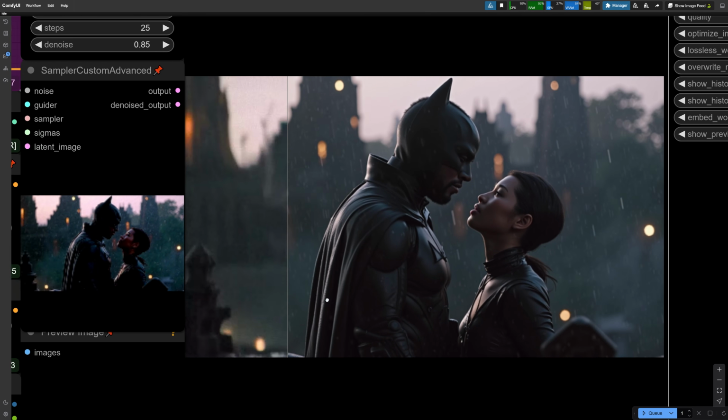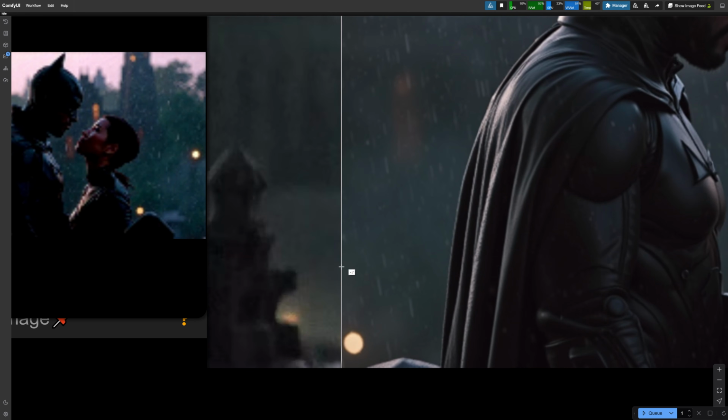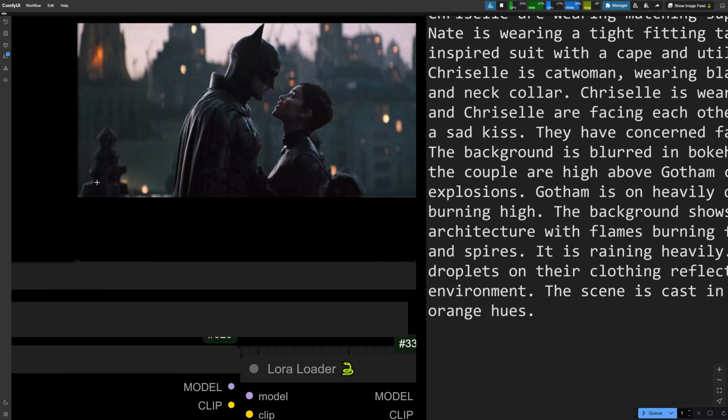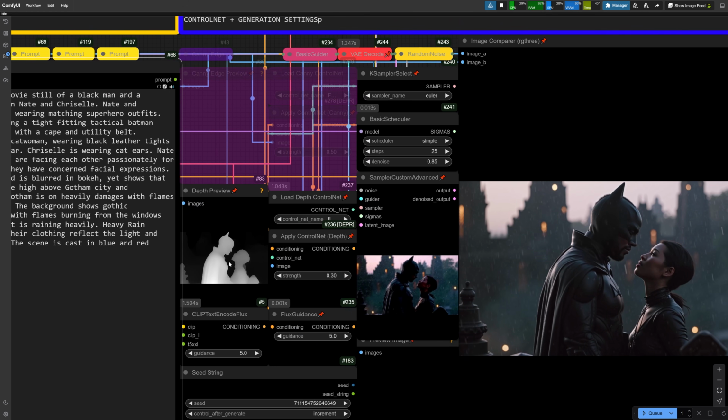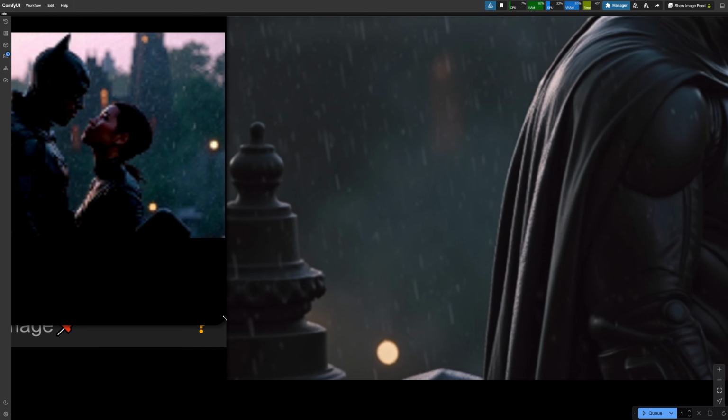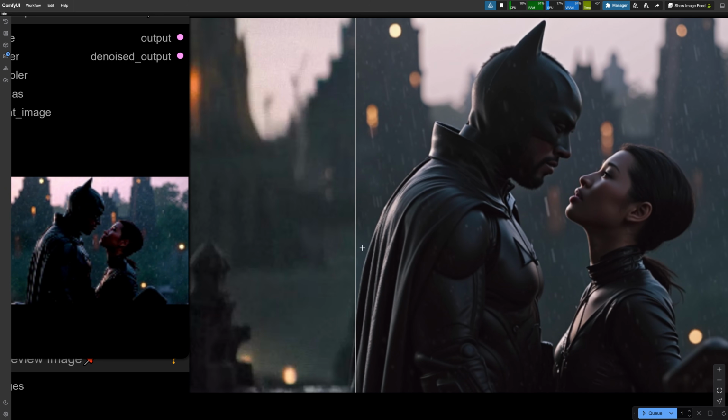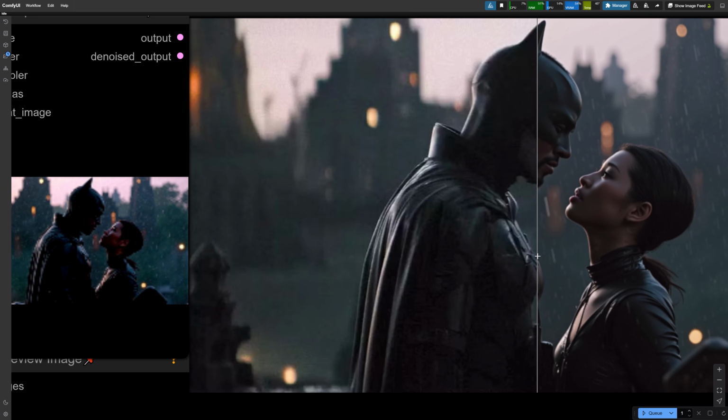Another really cool thing that we can see here, since we use the reference image, is it can take even this noisy looking section from the reference, which does not have that much detail, and actually go in and use the Flux model to add in details to where this section looks so much more impressive. Not only that, but we also get all of the rain details, and this is looking awesome.